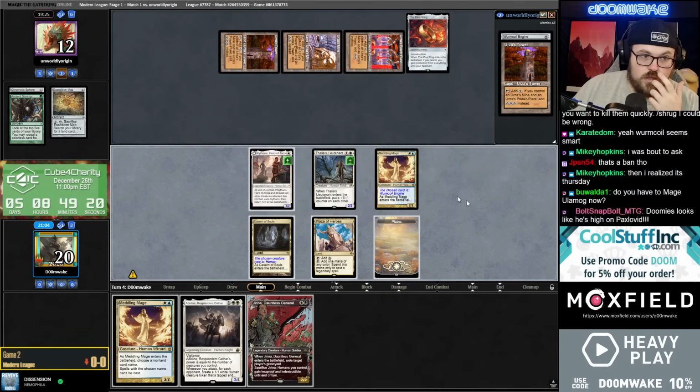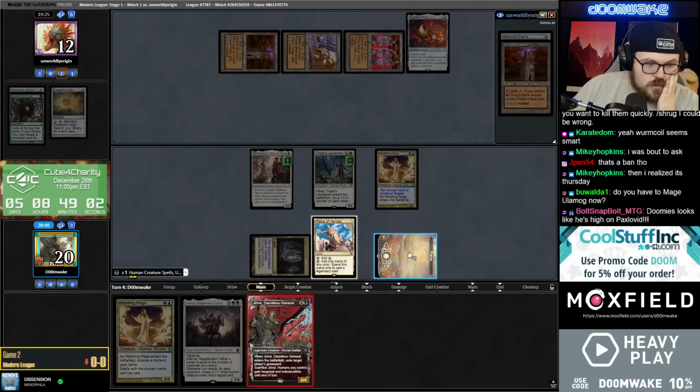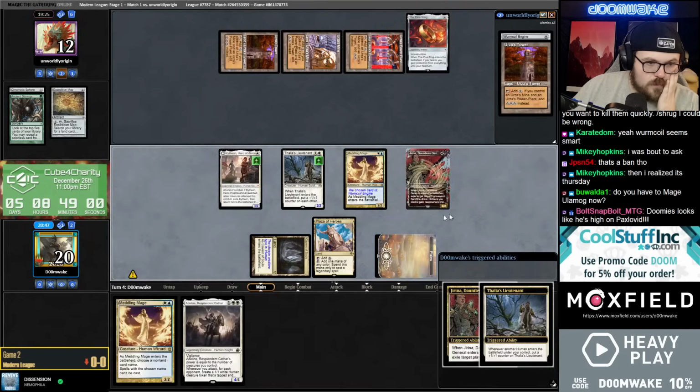Does not play around Ugin. I don't know, man. I can't play around everything, you know? What do I want to choose to play around? Do I have lethal next turn if I play Jirina? If I flip this, I think I do. Alright, I'm just going to cast Jirina. Again, I can't play around everything.